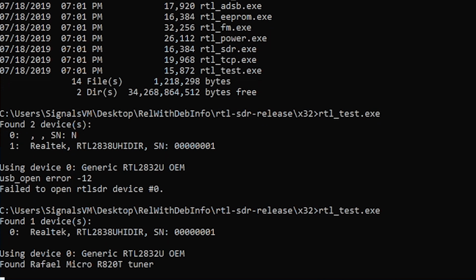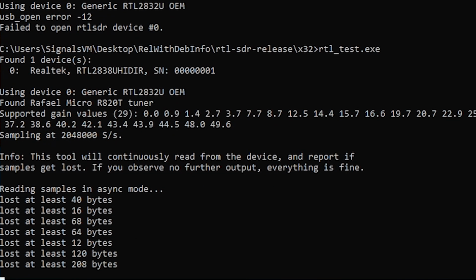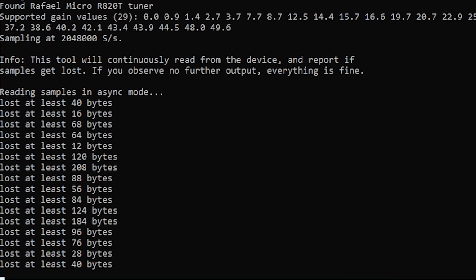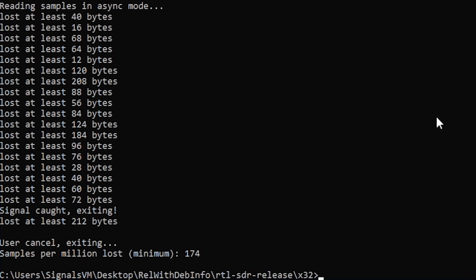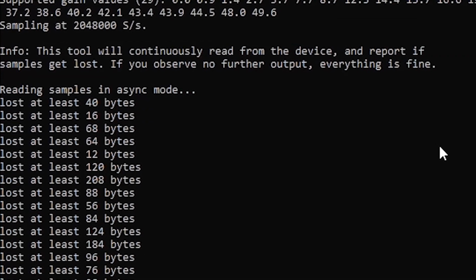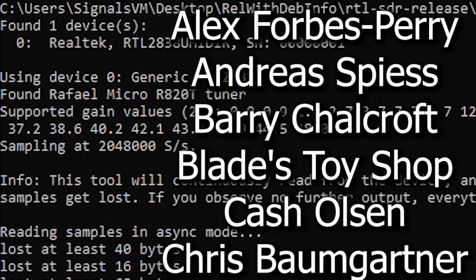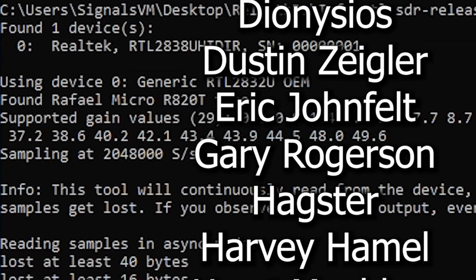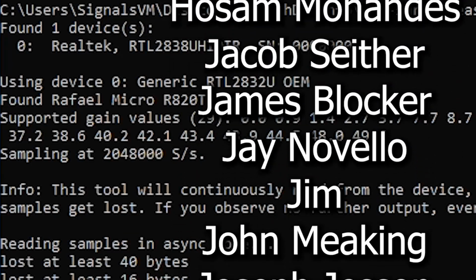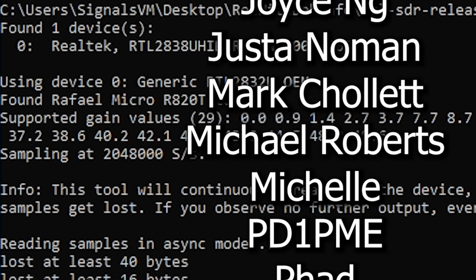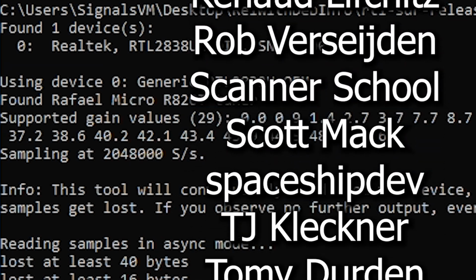Now that we have reinstalled the composite parent for the rtl-sdr driver, we can run the RTL test application again, and you can see we are now correctly seeing a functional software-defined radio, and if we look back up at the top of our screen, we can see it now only sees one SDR instead of two as it did previously. You should now have a functional SDR that you can use in any SDR application that you'd like within Windows 10.